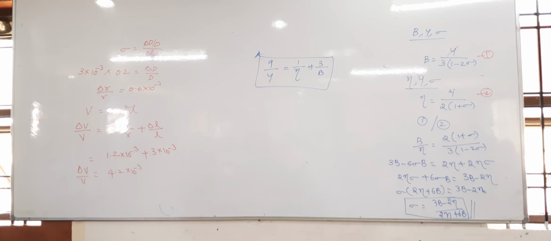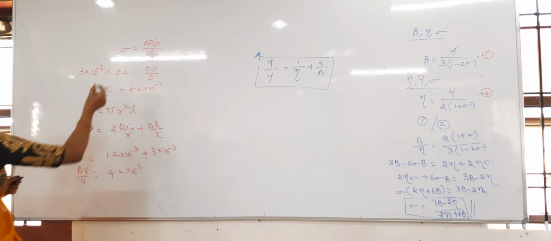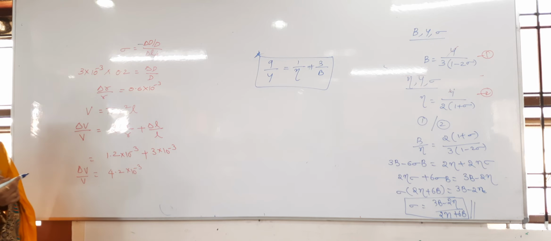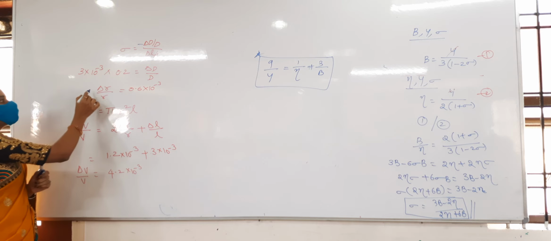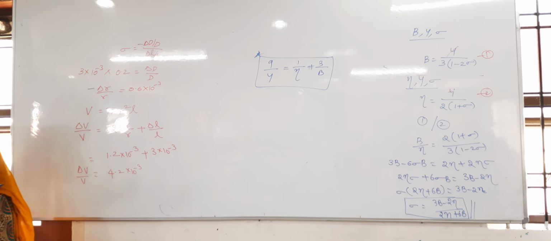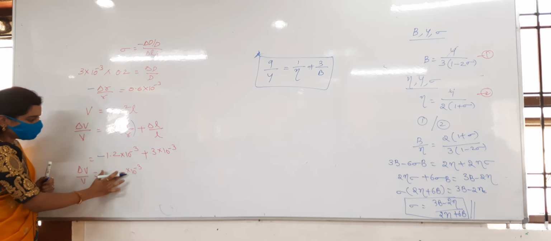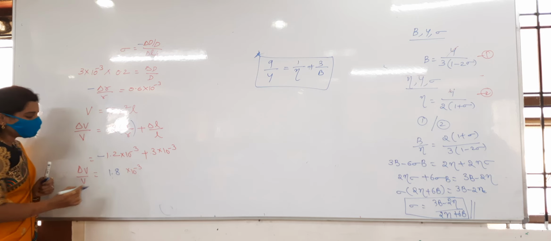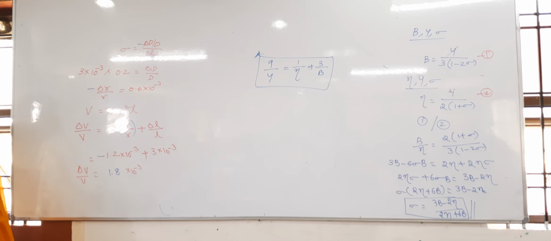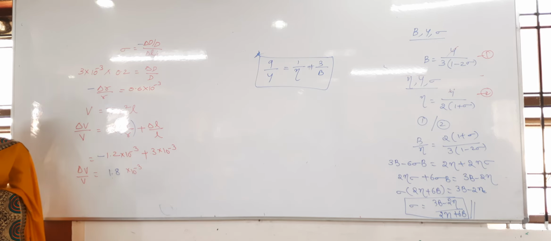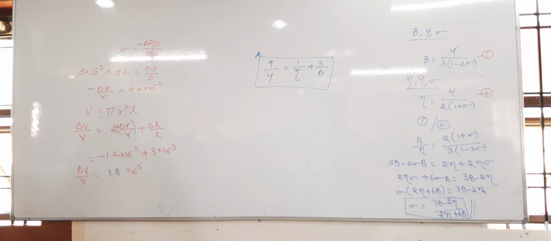Did we take the minus there? What is happening? Length is increasing and the diameter is decreasing, right? Our answer is wrong. Sigma is equal to, what is the formula for us? Minus delta d by d divided by delta L by L, right? So what will we get here? Minus delta r by r. Whenever you substitute here, what will we get? Minus 1.8 into 10 power minus 3. That is the correct answer. Error in error again.